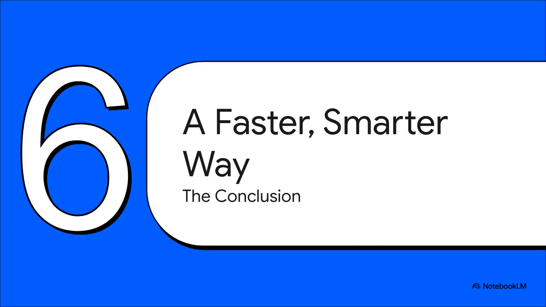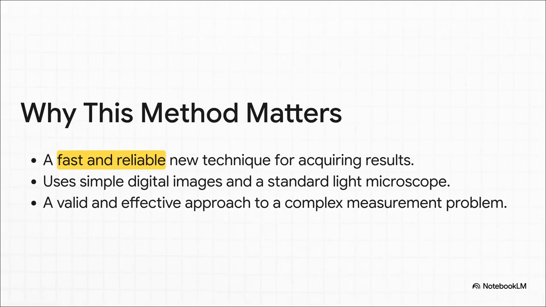So, what's the big takeaway here? What does this all mean? Well, it means we now have a faster and, frankly, a much smarter way to solve what was a pretty difficult problem. So, why should we care about this? Well, for one, it's a fast and reliable new tool that uses simple equipment that most labs already have lying around. But the bigger lesson here, I think, is about scientific creativity. It's just such a powerful reminder that sometimes the best solutions don't come from building a more complicated machine, but from just looking a little closer at the materials we use every single day.